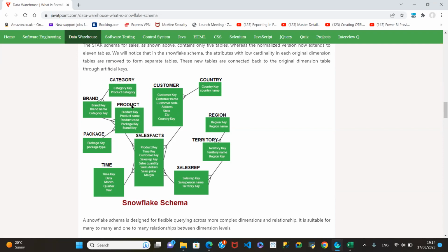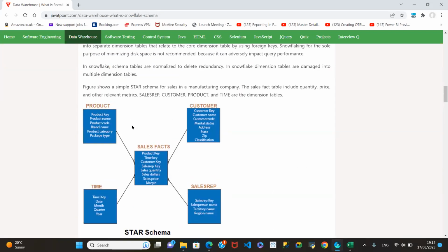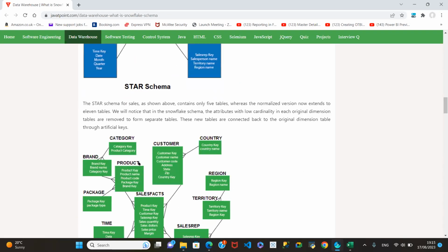In this case, we've got product brand, and then from the brand, we've got the category branching out, okay? So being able to analyze from category level down here becomes not so easy compared to if we had all of this category and brand consolidated into the products table so that you can have that direct link.